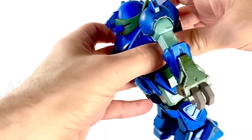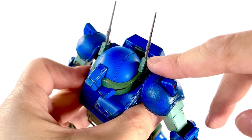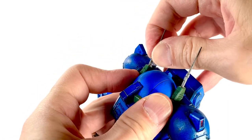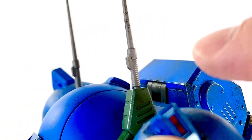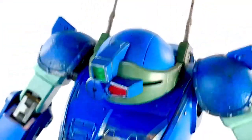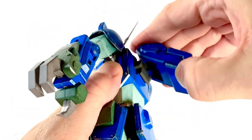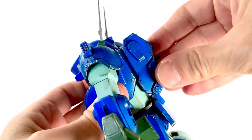A couple things you have to do out of the package: you do have to put on the antenna, which is key, but it's so tiny that it's very hard to see exactly. You see these little notches — those go in front. You might have to heat it up to get it in all the way. You also have to put in the antenna and attach the backpack in the back, which just clips in there, which is cool.